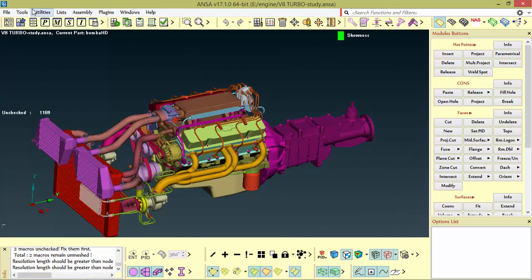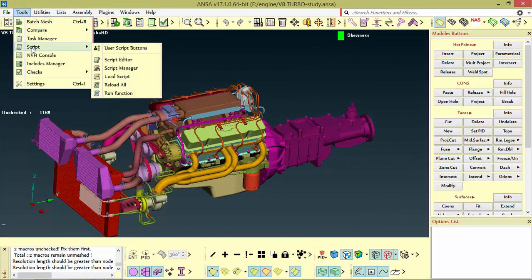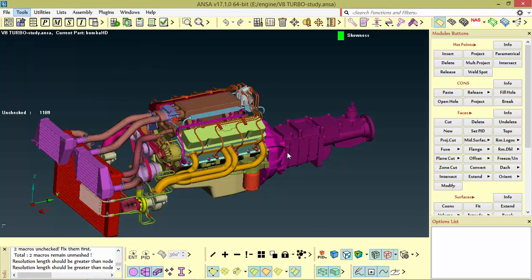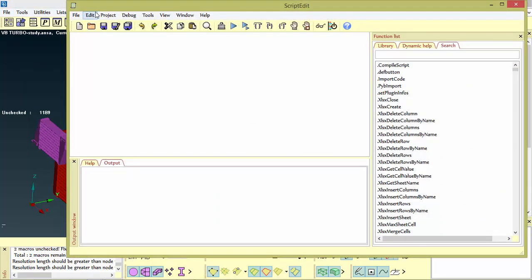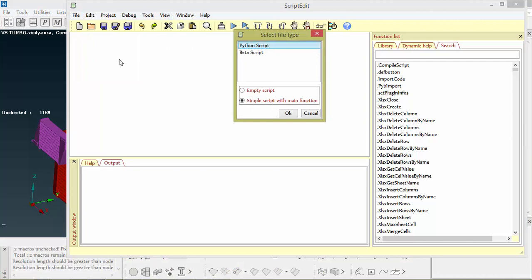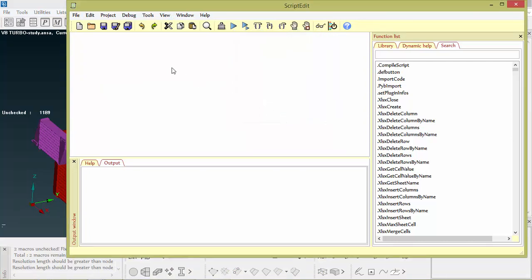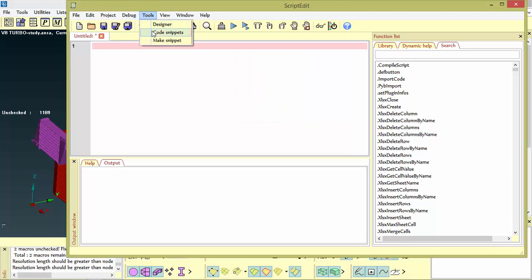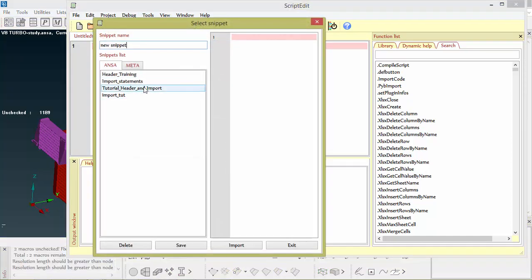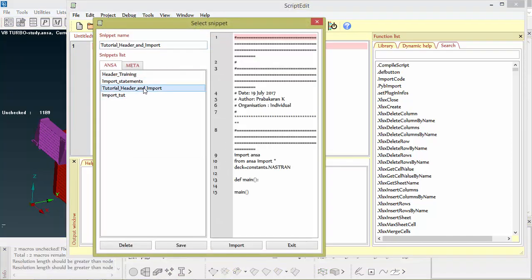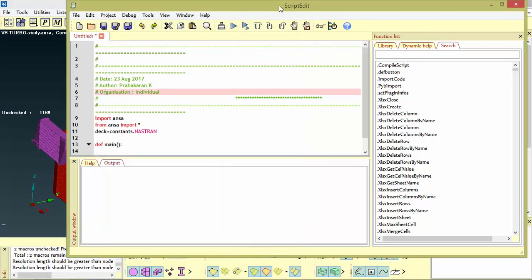Okay, first we will open our script editor and go to File, New, Empty Script, and then go to Tools, Code Snippets, Tutorial, Header and Input.